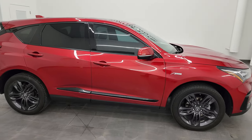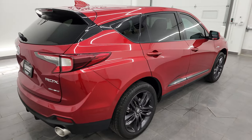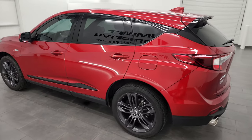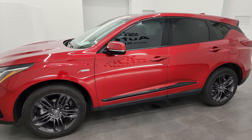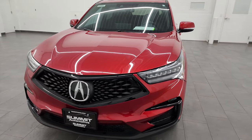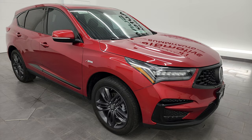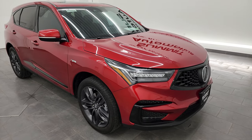Hey, this is Brett and this 2021 Acura RDX A-Spec is stock number 14339ZA. I am here at Summit Automotive in Fond du Lac, Wisconsin, your new and used SUV headquarters. This 2021 Acura RDX A-Spec has the two-liter turbocharged four-cylinder engine — it puts out 272 horsepower — paired up with the 10-speed automatic transmission. This vehicle has been fully safetied and inspected by our service shop per the state of Wisconsin inspection process, has a fresh oil and filter change, all fluids have been checked and topped off, and it is 100% ready to go.